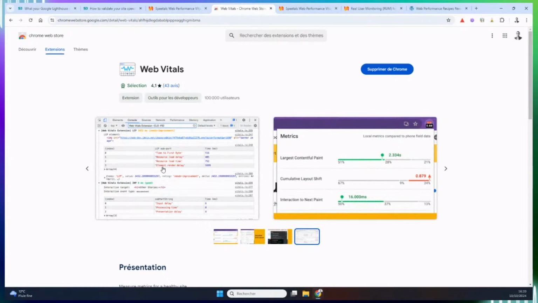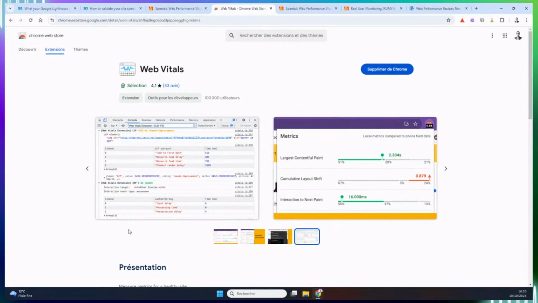This is good, but not sufficient, right? This is still running on your own device. Of course, you can apply some throttling and some limitations to your connection and CPU. But in some cases, it's important to reproduce.